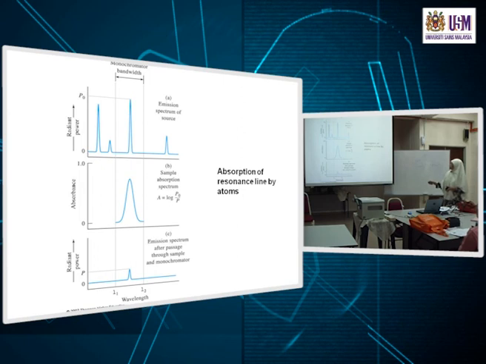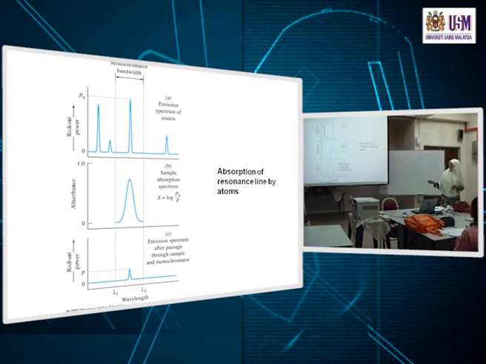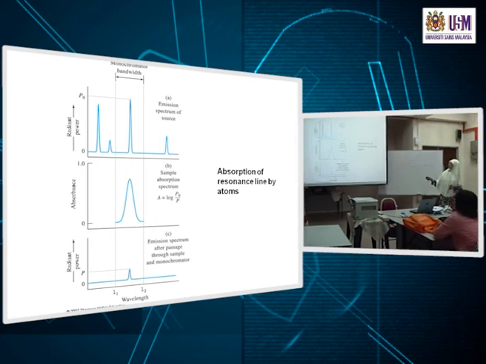This is the absorption profile of the atom. Okay, it has a certain width. The light will go through the atoms and get absorbed. After it comes out, part of it has been absorbed by the atoms. So from its initial P0, it then becomes P, and through your circuit you measure A equals log P0 over P to get your absorption.